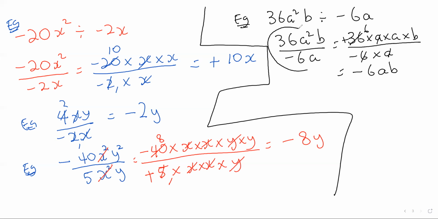Or you could just look at it here. Think about it quickly. One of the a cancels off, so you remain with ab in the answer, and then 36 divided by 6 is 6. Positive divided by negative is negative. Good to go, right? But this is the working for it, to help you understand that a little better, right? Eventually, when we master these laws, or we master working with algebraic terms, these things will be second nature to you. You can see them and cancel them off easy. Very easy to see them to cancel off, right?